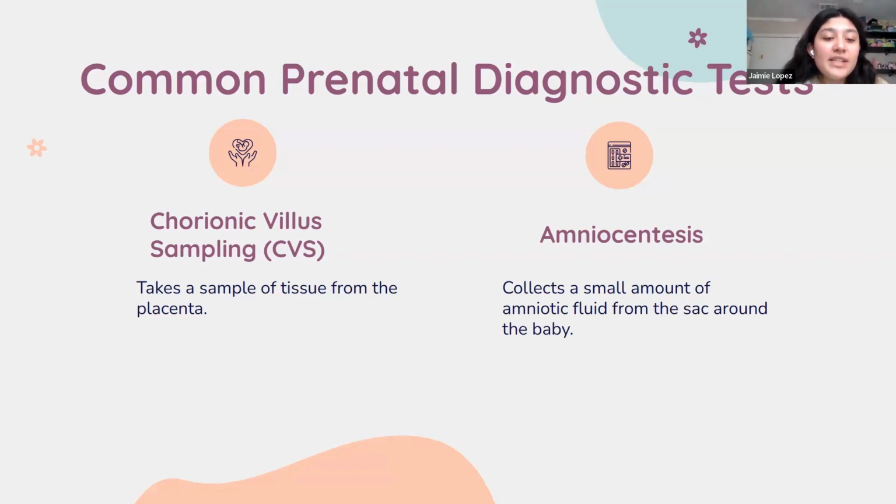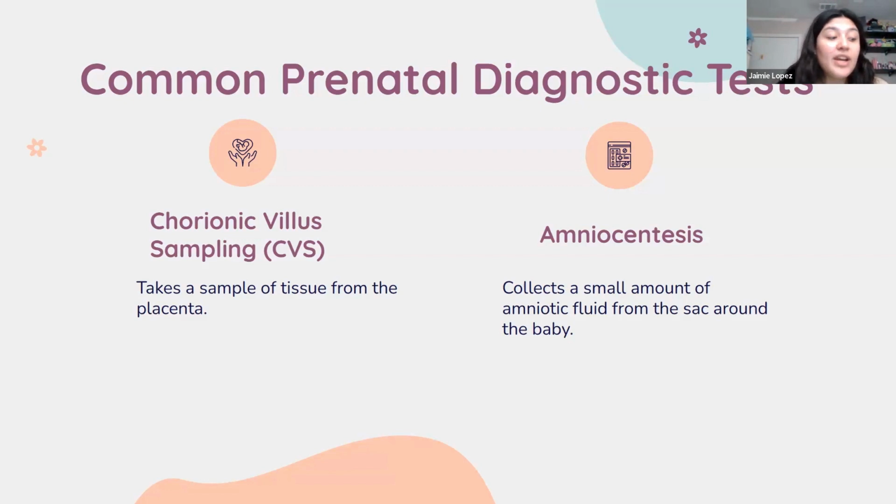which involves taking a sample of tissue from the placenta. So chorionic villus sampling is a test for pregnant women that checks the chorionic villi, which are tiny finger-like growths found in the placenta. Chorionic villi contain the same chromosomes as an unborn baby, so the CVS test can show if a baby has an extra chromosome or a missing or damaged chromosome.